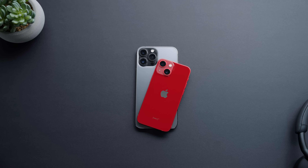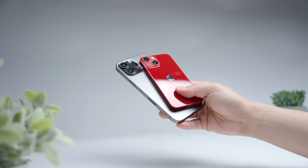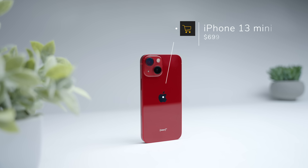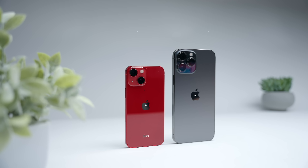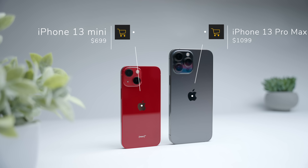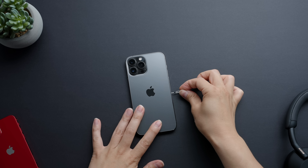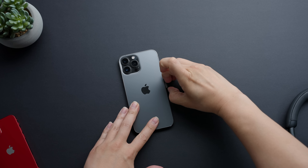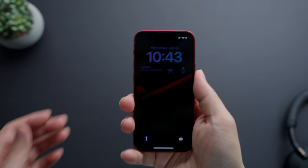All these similarities bring me to the third and last reason why I'm switching from the iPhone 13 Pro Max to the 13 mini: to save a ton of money. Well, maybe not me personally as a tech reviewer, but from a normal consumer perspective, there is a significant financial incentive going with the 13 mini. The phone has a starting price of $699 — it's the cheapest iPhone 13 in the lineup — but it's arguably the best value because it's so feature-rich. When you compare that to the $1,099 starting price of the 13 Pro Max, you really need to start asking yourself: is the price differential worth the minuscule differences? I'm going to take my SIM card out of the 13 Pro Max, put this beast in storage, and officially make the 13 mini my go-to phone.